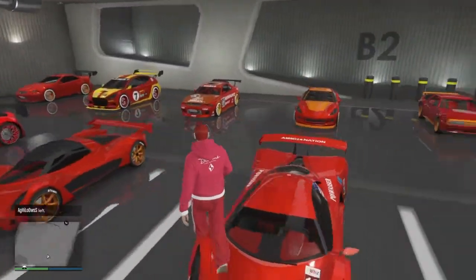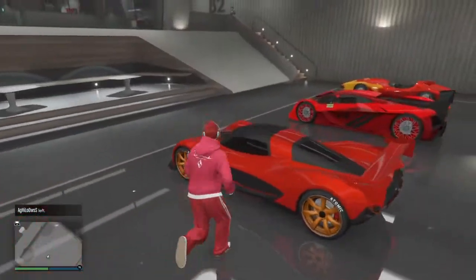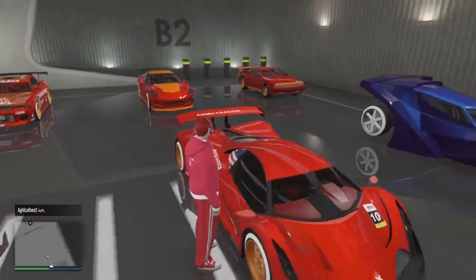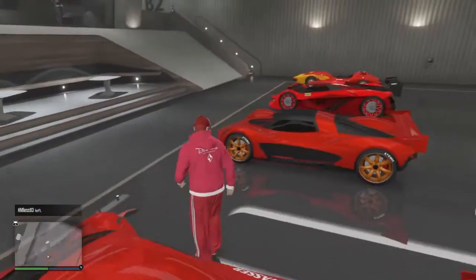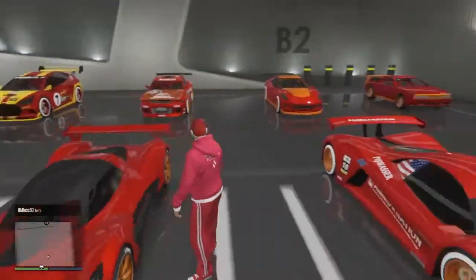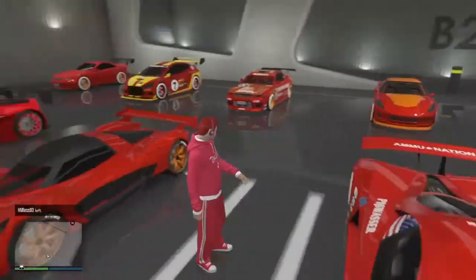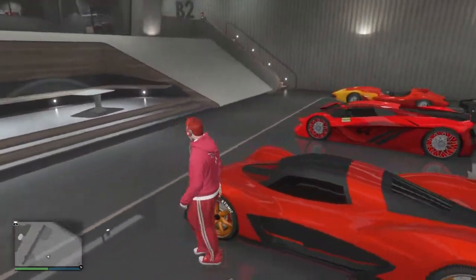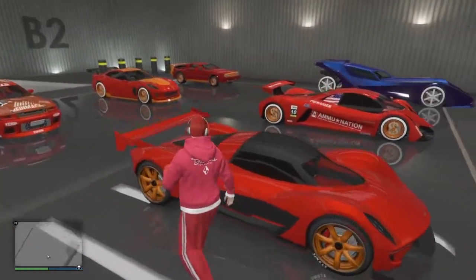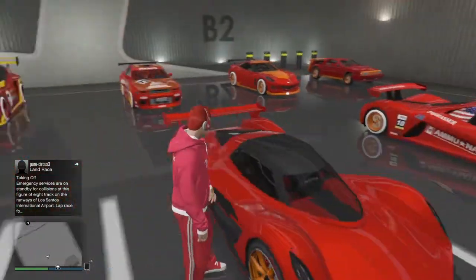Alright, so next we have the Dynasty 8. Again, really fast car, nice paint job. That's actually one of the fastest cars in the game, without any boost on it, which is pretty cool. Fastest supercar, I think. Alright, Wagner, it's second best to the Dynasty 8, sorry. It's got a nice paint job, obviously. And I think it's the second fastest supercar in the game.